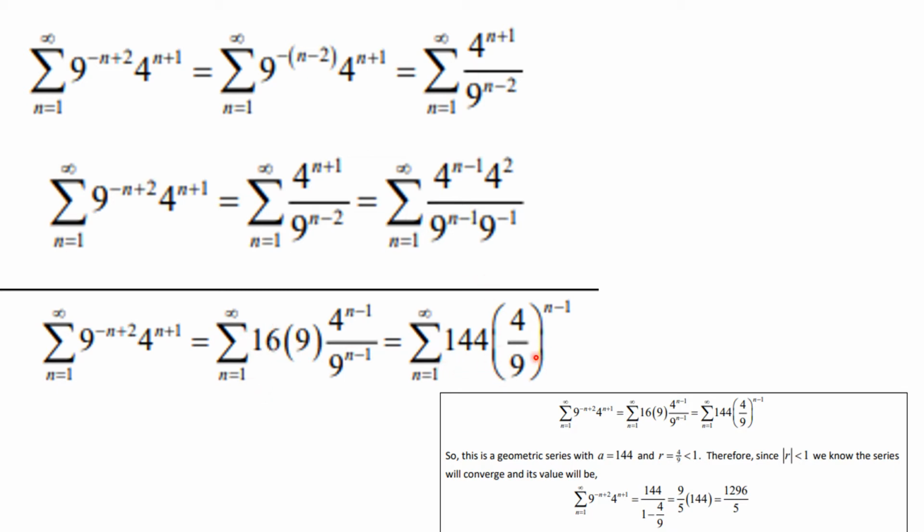And so you see now I have this in the form of a geometric series. A is 144, r is less than 1, it is 4/9, and since the absolute value of r is less than 1, I can use my formula. I use it down here and do the arithmetic, and you should follow the arithmetic, but I get this is 1296 over 5. Some of my students would think that is an ugly number, but there are no ugly numbers, just like there are no ugly babies.